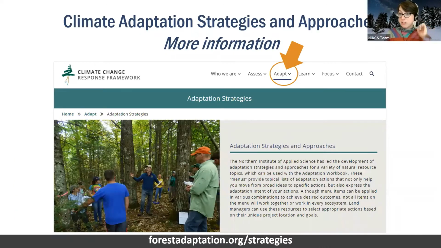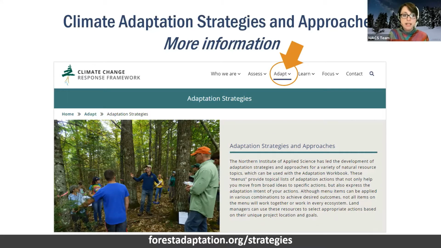So just to cut to the chase, we did put some links in the chat box, but I would really like it if you would go and explore these menus and skim through the longer version of these menus to get a sense of where these approaches are coming from and how they are connected to these natural resources disciplines. Why are they what they are?